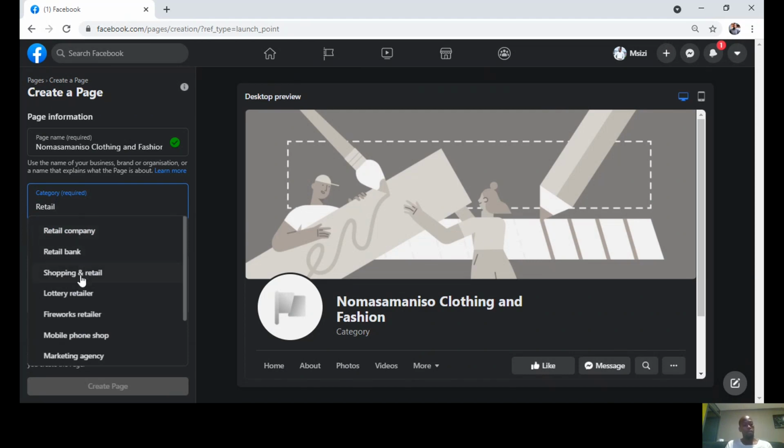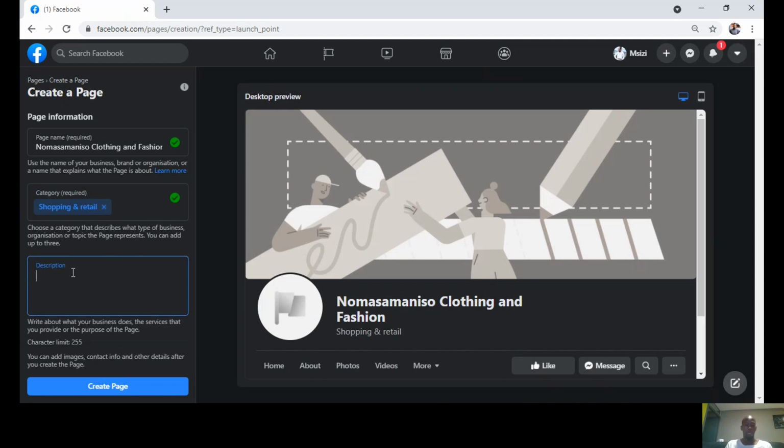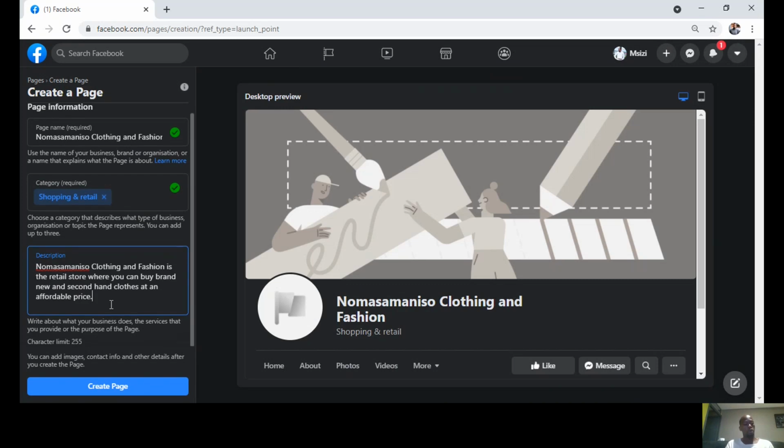Is it a company? What is it? So you have to see what it is. In my case, it's shopping and retail. And then the description. The description is what I explained to you, where you have to describe what the page is about. So here I would say Noma Samaniso clothing. So there you go. I've just briefly told people what this page is about.